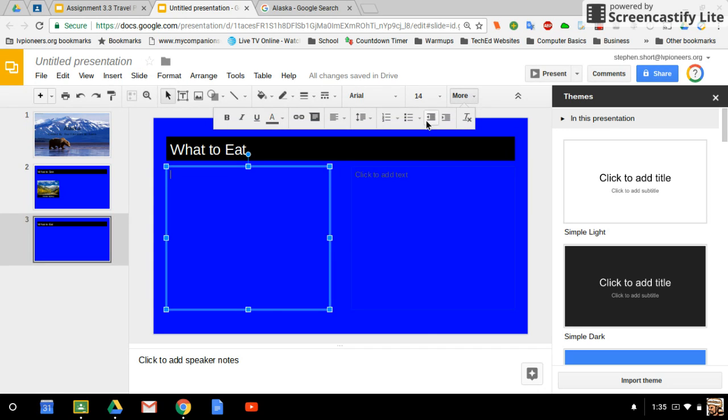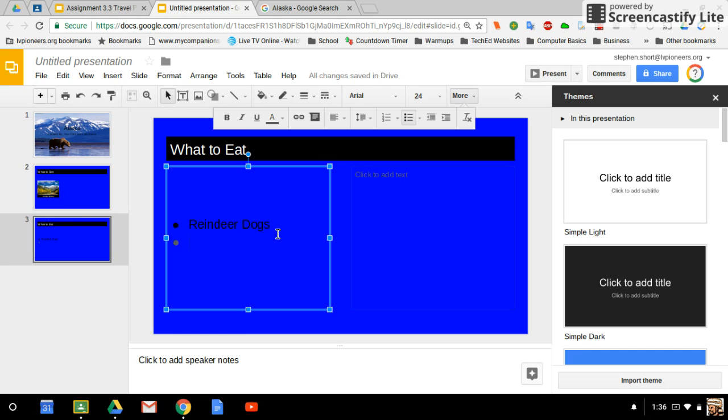And again, click on the bulleted list, and you can center align that vertically by going to the alignment tool and choosing center align. And that way your presentation looks a little bit more professional. And if the font's too small, just highlight the font and change the size so it's in a more appropriate size. And you might need to change the font color too to make it easier to read. Okay, so that's what you would do on slide number 3.